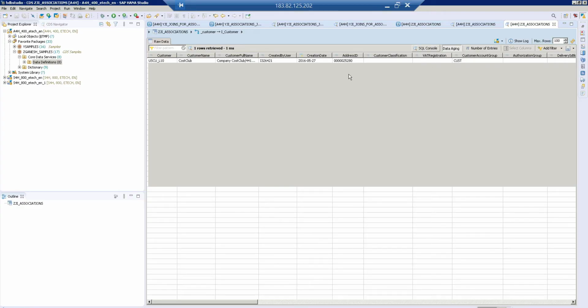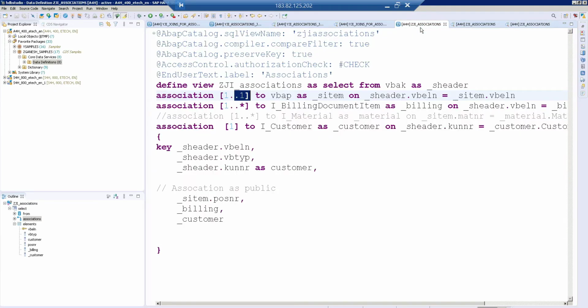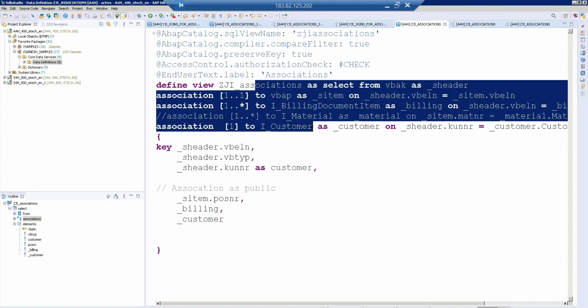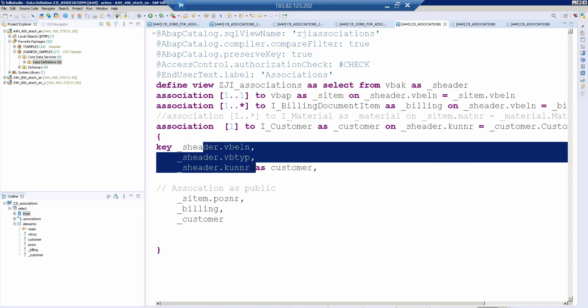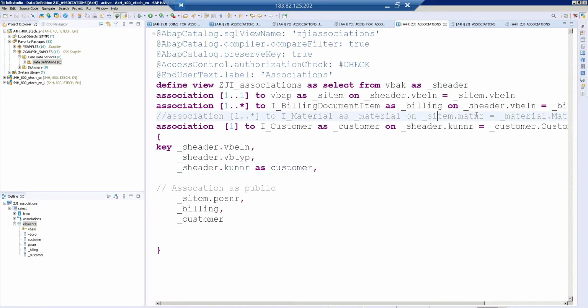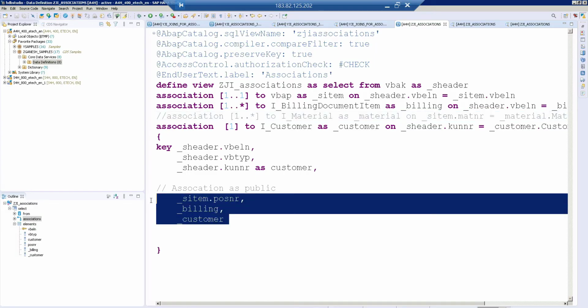So I hope you have at least the basic idea about associations: when you have to use association, and when you should not use associations. It's actually a bigger concept, and a lot of small concepts are available. Here I explained the syntax of association, do's and don'ts: always go with the source field, display the source fields over here, don't do a mapping between the associations, and keep your associations public.